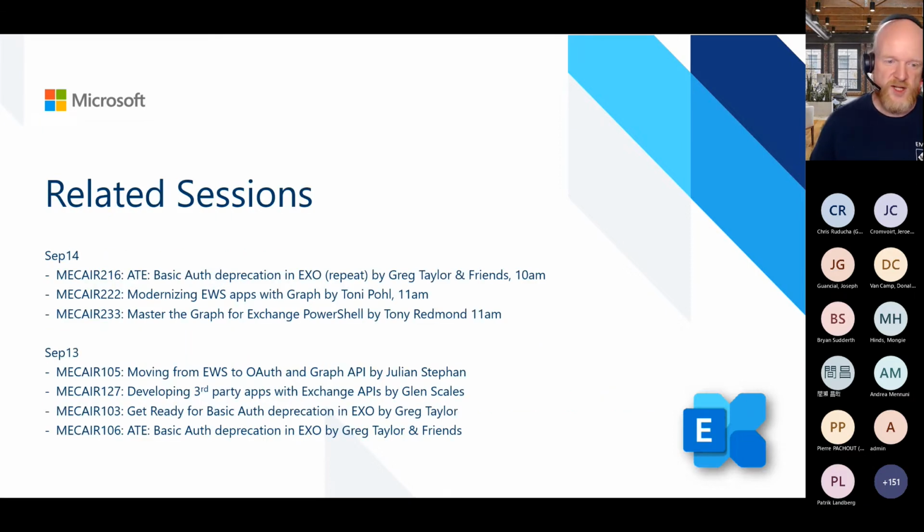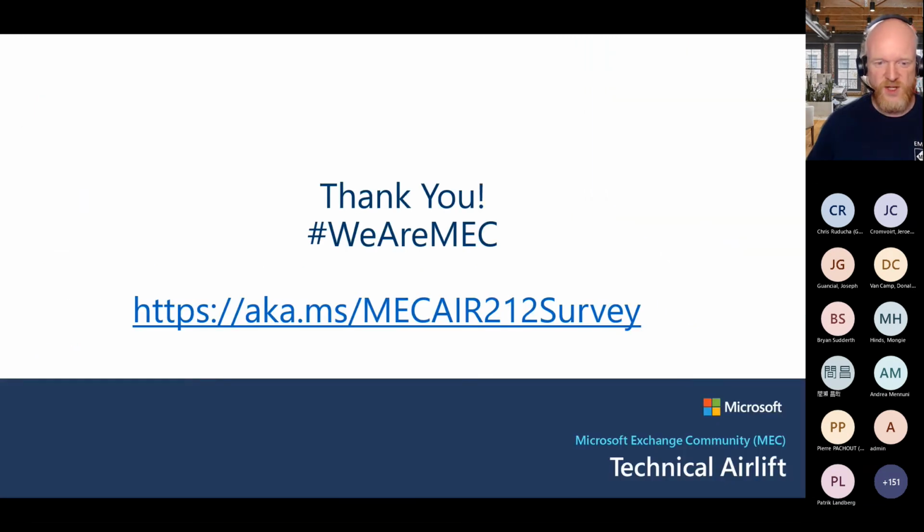Related sessions today. There's again a session on the basic authentication deprecation by Greg Taylor and friends. Tony Paul will be talking about EWS, moving EWS apps to Graph. It's probably a bit more developer oriented. Mr. Tony Redmond will have a session on mastering Graph for Exchange PowerShell later today, which will probably also dive into making the move to Graph from your usual Exchange scripts. And yesterday there were also some sessions which are more or less related to this session. So watch those videos. And don't forget to fill in the survey.